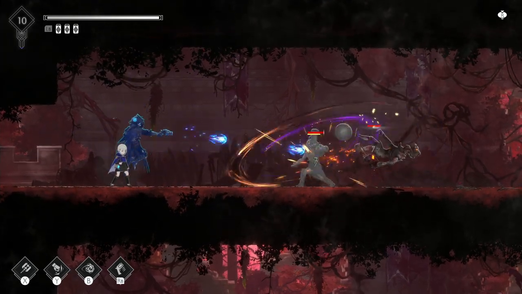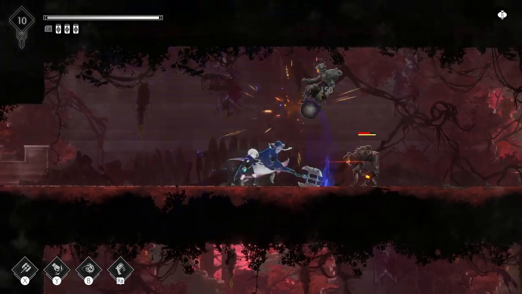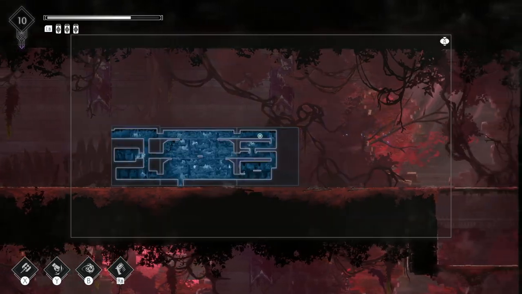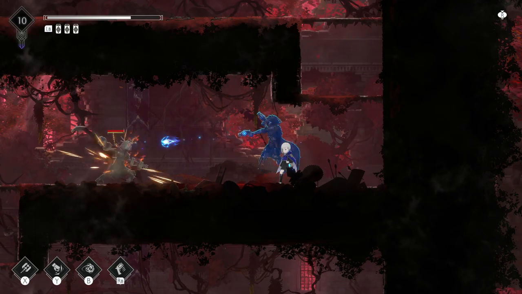What the? Oh, you got the... You're like that one friend! I remember the one from Ender Lilies. They just have like a mace, and their attack is just spinning it around. I think I use that in Ender Lilies quite a bit. You're very, very reminiscent of that enemy.